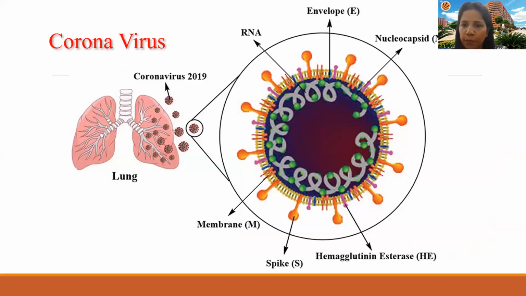Hemagglutinin, this particular expressed protein, is the antigen that is used when we have already taken some vaccine. So how does our body find out that there is coronavirus in our body? With the help of this hemagglutinin esterase only. This acts as the antigen, and because once we have taken the vaccine, the antibody is developed in our body. So that recognizes this hemagglutinin esterase and it captures this virus and destroys it.